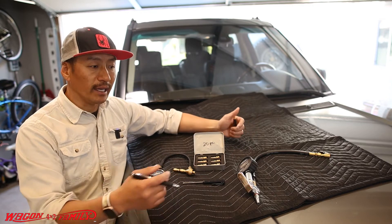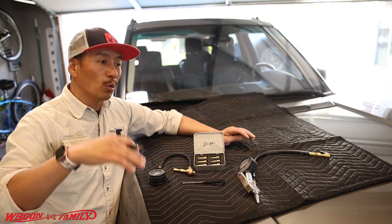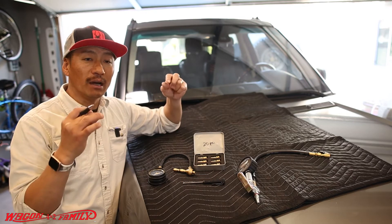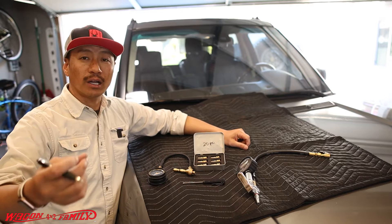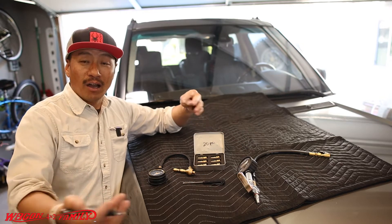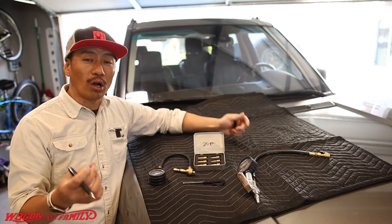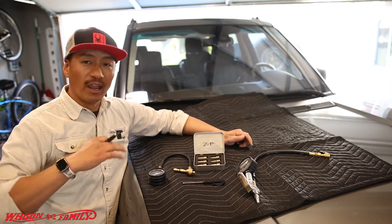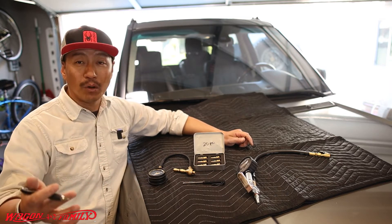A lot of those trails are not smooth like pavement. If you've been down a bumpy gravel road with washboards, by deflating your tire it gives you a much smoother ride. It'll make your car or truck feel like you have a really high-end suspension. Deflating your tire absorbs a ton of vibration and bumps — it's just easier on everything.